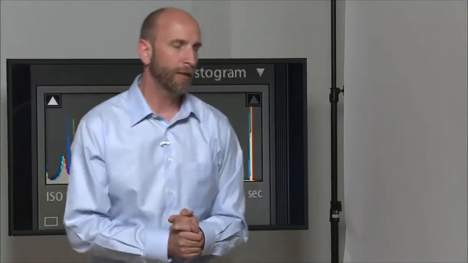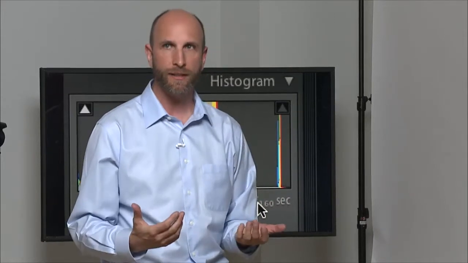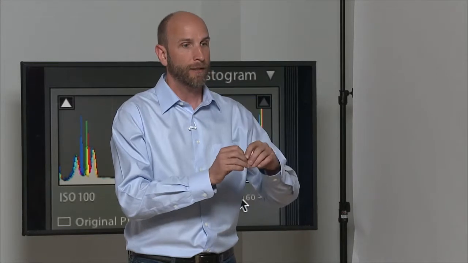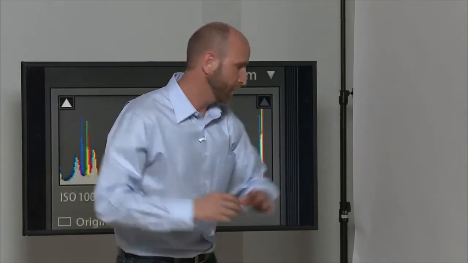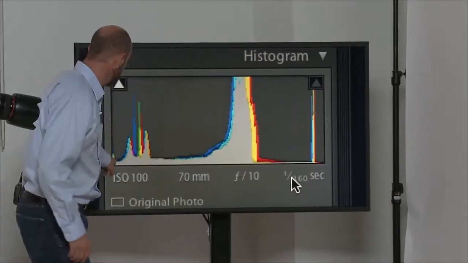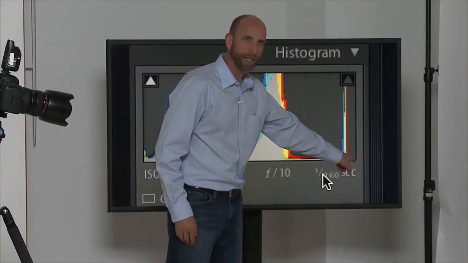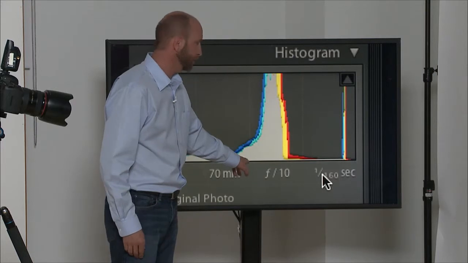All right, so a histogram in photography is the same thing, except we're not measuring grades. What we're measuring is the luminosity, or the intensity of luminosity, at different levels. In other words, over here this represents absolute black, this represents absolute white, and this represents middle gray.